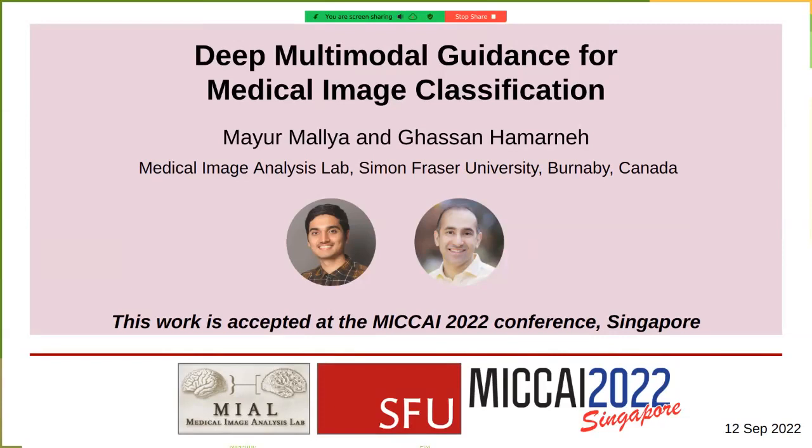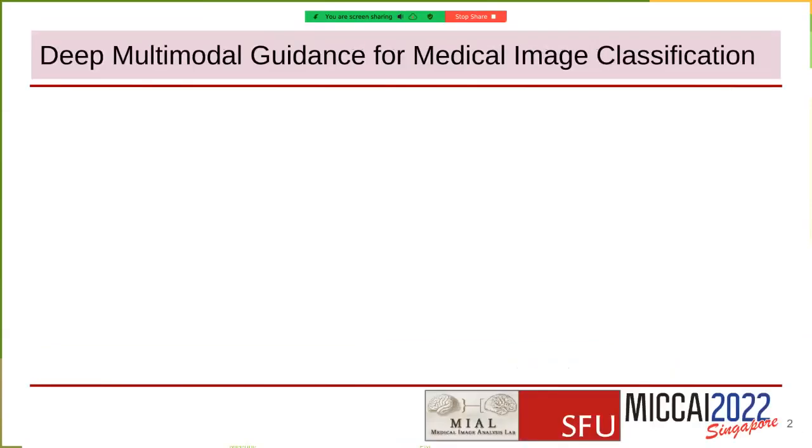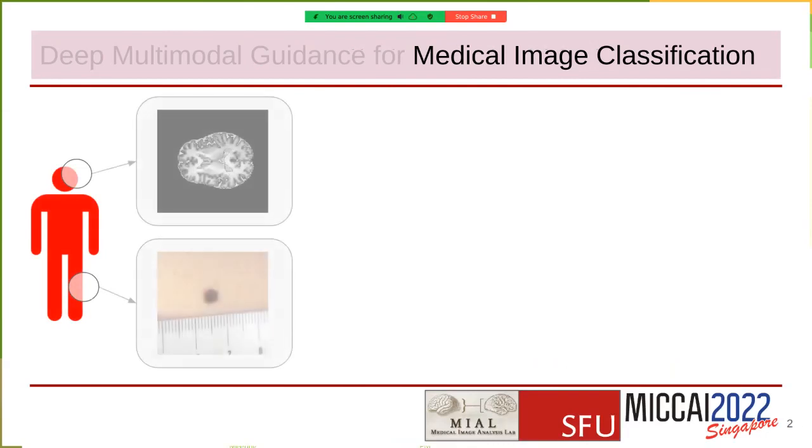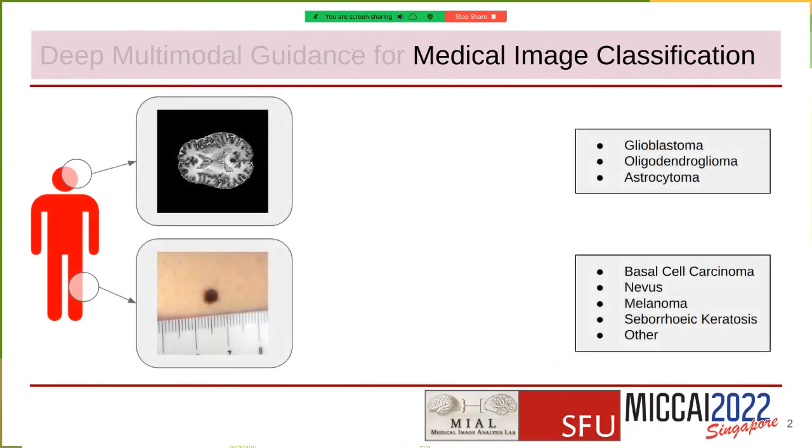This work with Dr. Gasan Hamarne, titled Deep Multimodal Guidance for Medical Image Classification, has been accepted to the MICCAI 2022 conference in Singapore. Let me explain the terms in the title. Firstly, we have medical image classification. Given the images of a diseased organ of a patient, the goal is to identify the disease present in it.